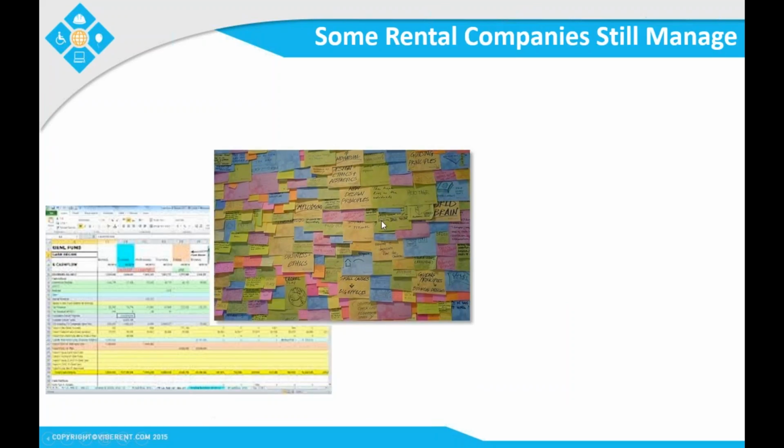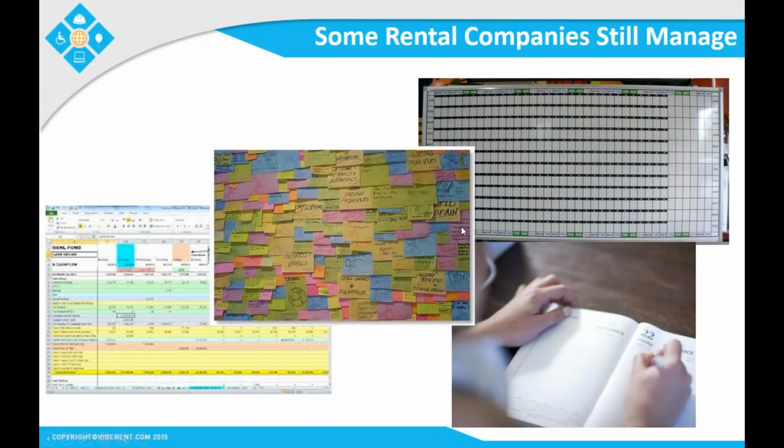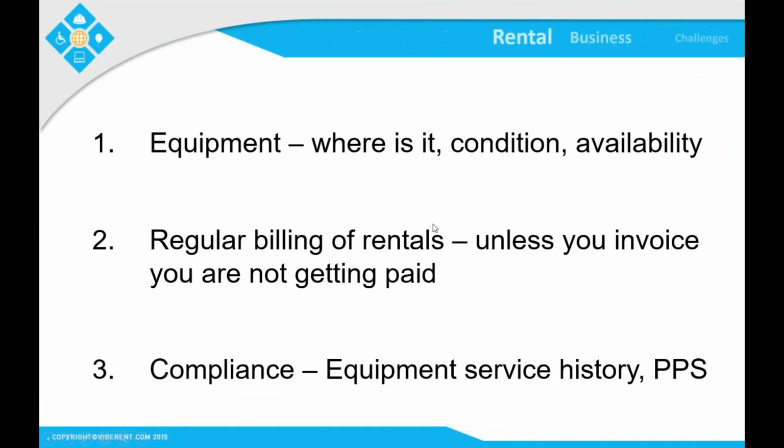We have come across many rental companies that still manage their rental operations using whiteboards, sticky notes, Excel spreadsheets, and also manual diaries. I hope one of yours is not like that, but we have come across many businesses like that. And typically, in our experience, rental businesses face 3 key challenges. Basically, knowing the status of equipment. Where is it? What condition is it? And is it available to rent or not?